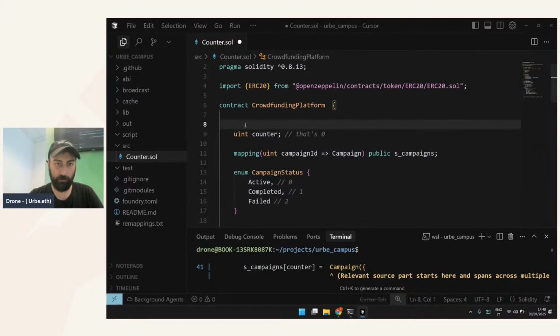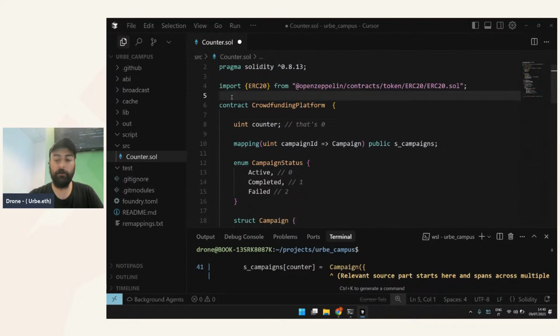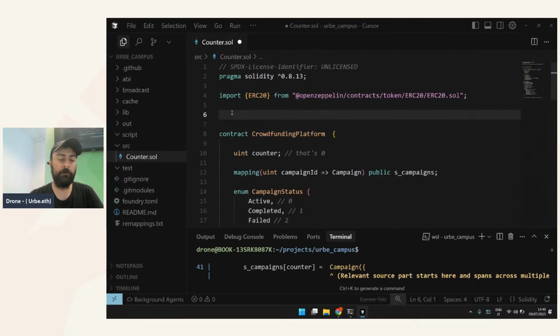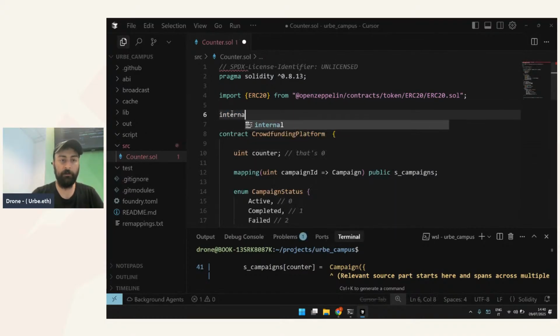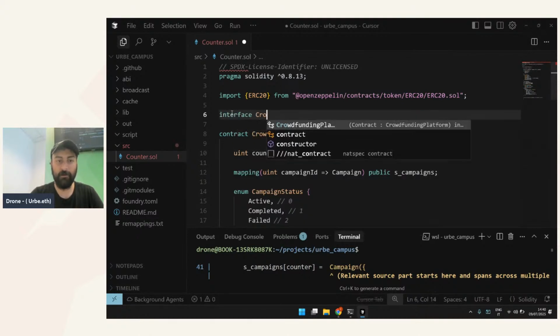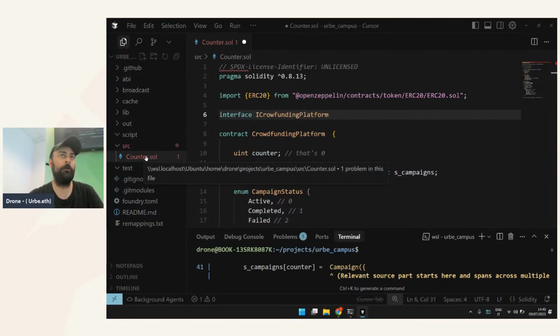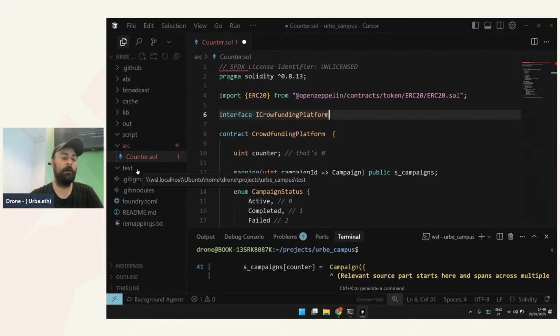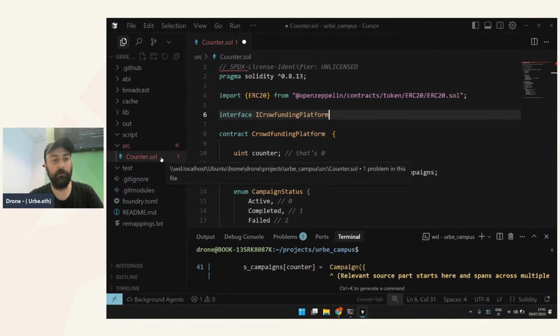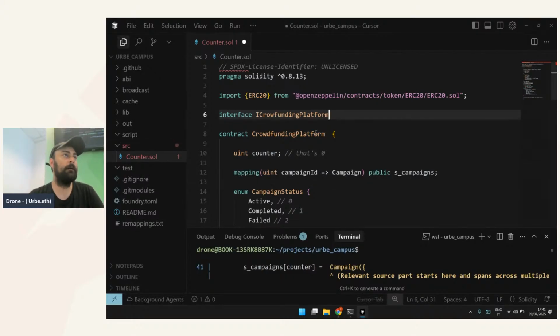So you can either create an interface in here, like interface crowdfunding platform, or you can just create a new file, maybe in a folder with interfaces, and create it that way.